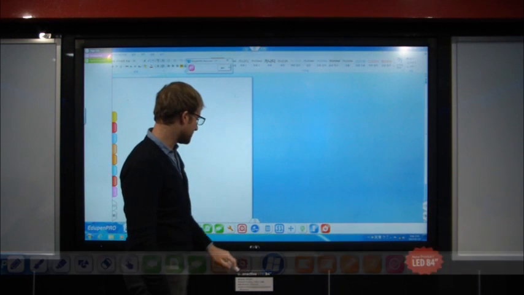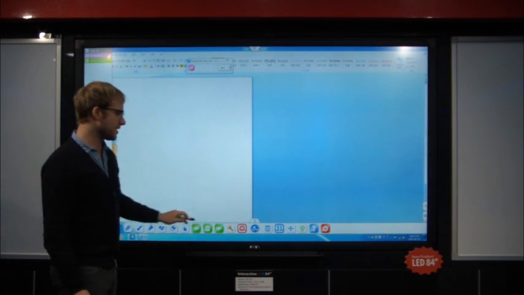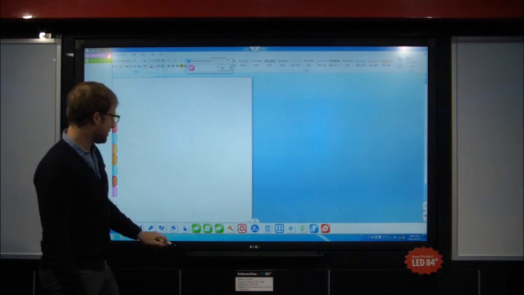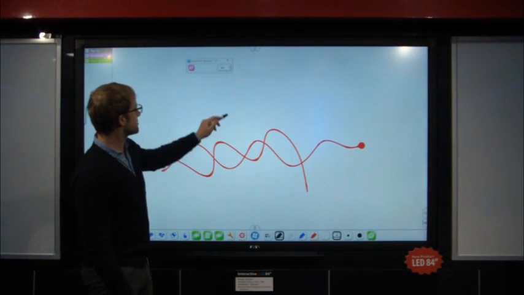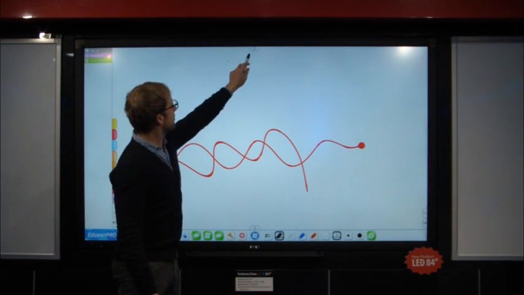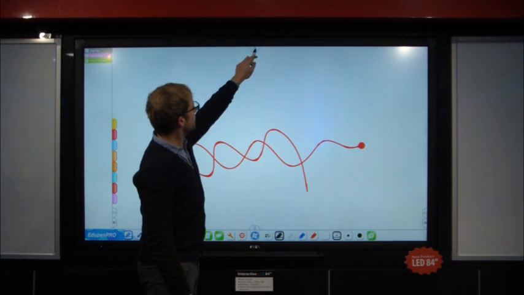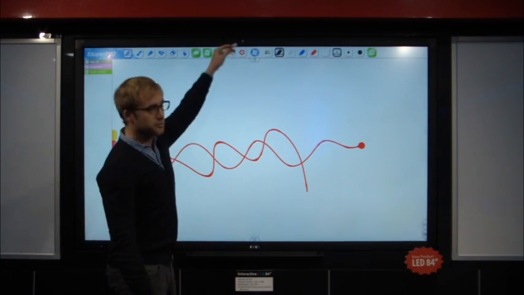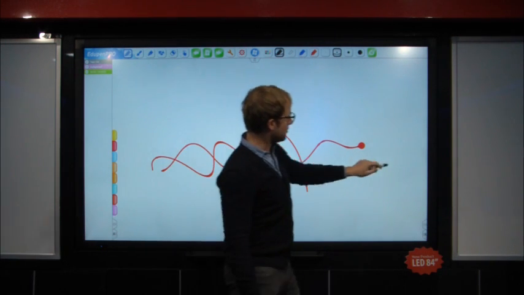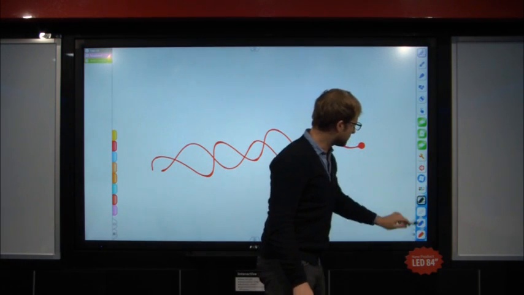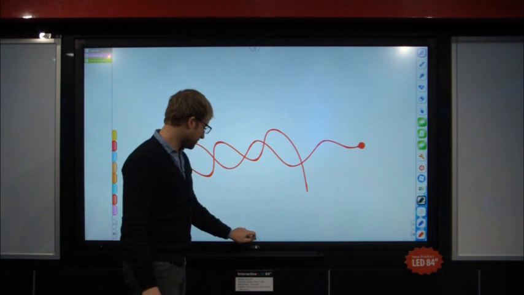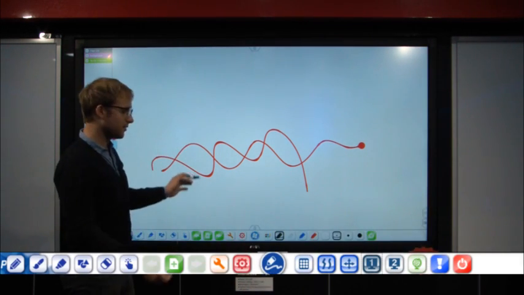Lastly are your options. So I have the toolbar here right now on the bottom of the screen. If you're looking at close up, you can see that there are buttons on the top and the right and the left. If I press one of those, it will move the toolbar to that section. So I can put it on the right. I like it on the bottom, anywhere you want.